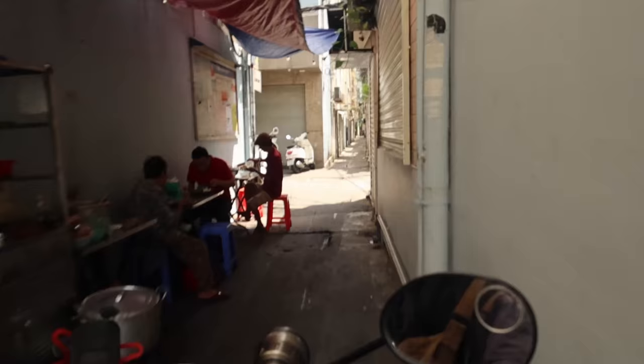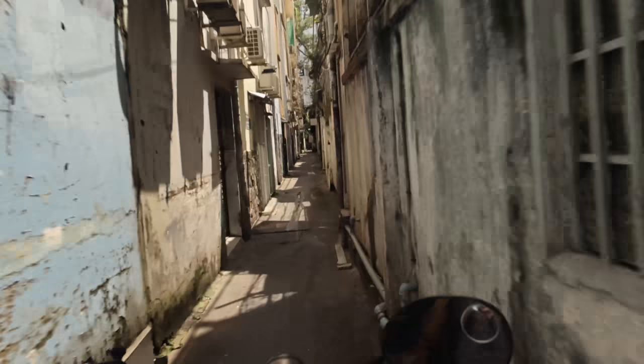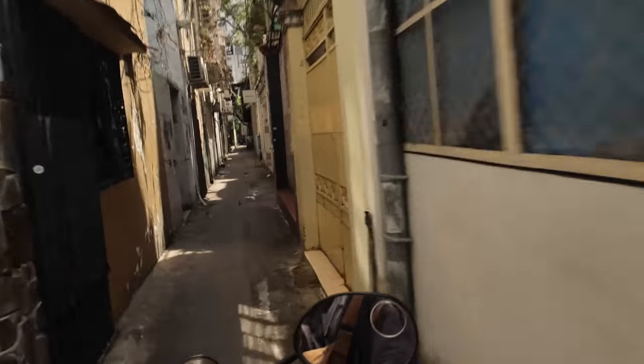And here's some shots of me in Vietnam. You can see I was on a motorbike, and this footage was really stable and not bad as well for the type of quality it is. Now, it is a 1-inch sensor, which does make it hard to get some background separation from the foreground, but it does a good enough job and much better than most phones in that aspect. And we still have the amazing Canon colors.